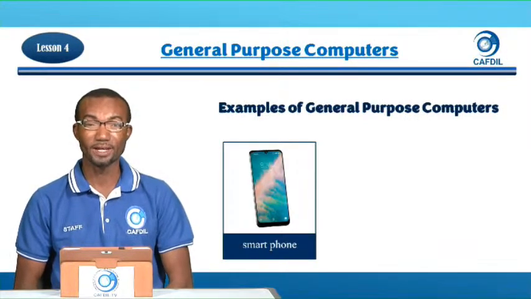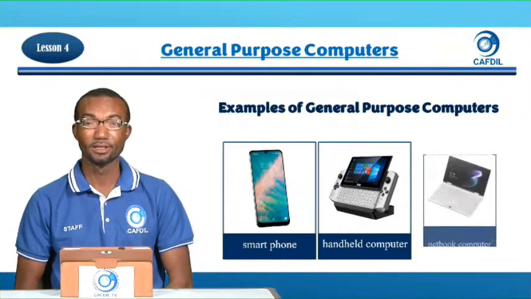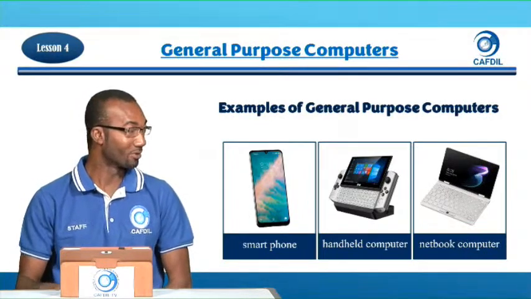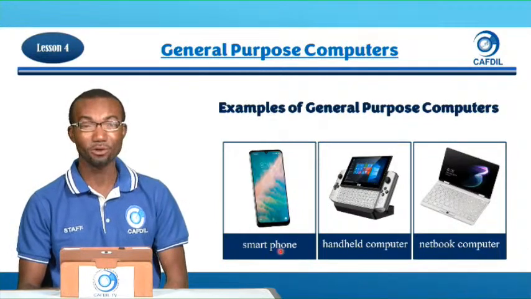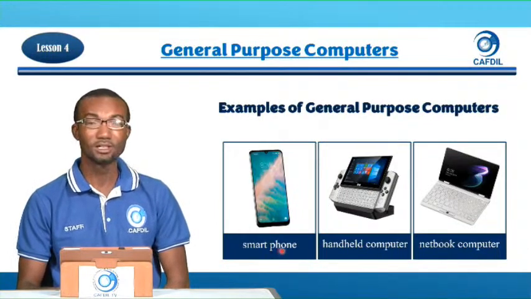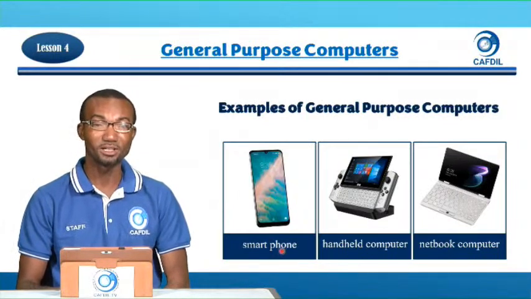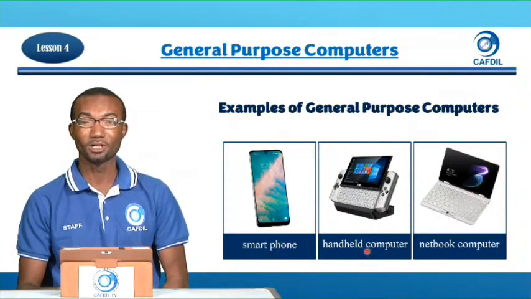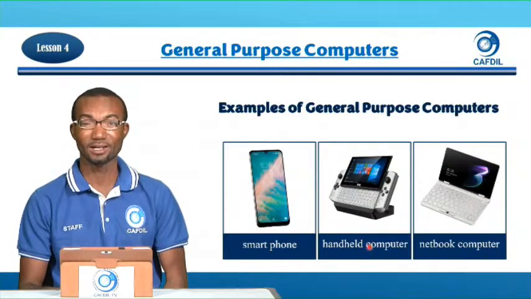Let's go through another example. We have a smartphone here, a handheld computer here, and a netbook. If you have a smartphone, you can use it to make and receive calls. You can use it to watch movies, listen to music, and play games. The same applies to the handheld computer. You can use it to type your documents, check your mails, play music, watch movies, and so on.